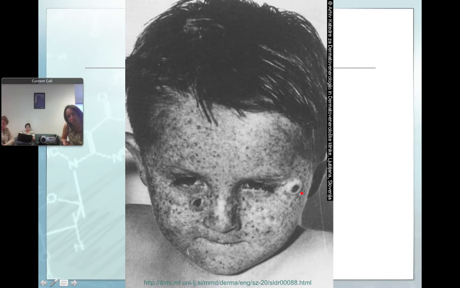You already see that he has precancerous or cancerous lesions on his face. That's because ultraviolet light is causing pyrimidine dimers. If you remember, if you learned about mutations, what causes them: adjacent pyrimidine nucleotides are fused together essentially by that light. It causes pyrimidine dimers to form, and these kids cannot repair that damage.